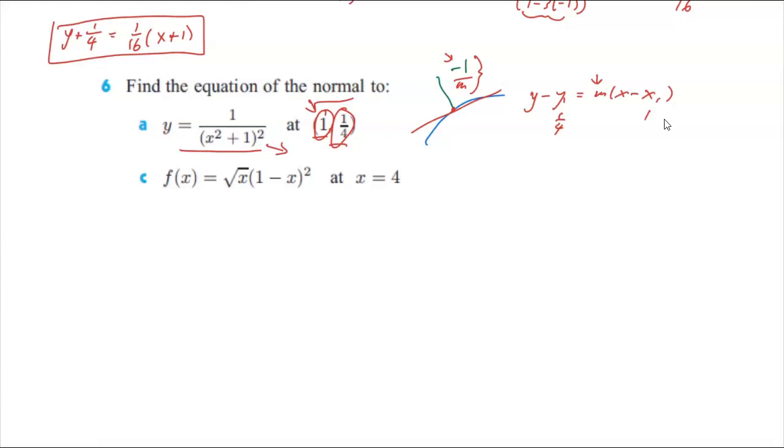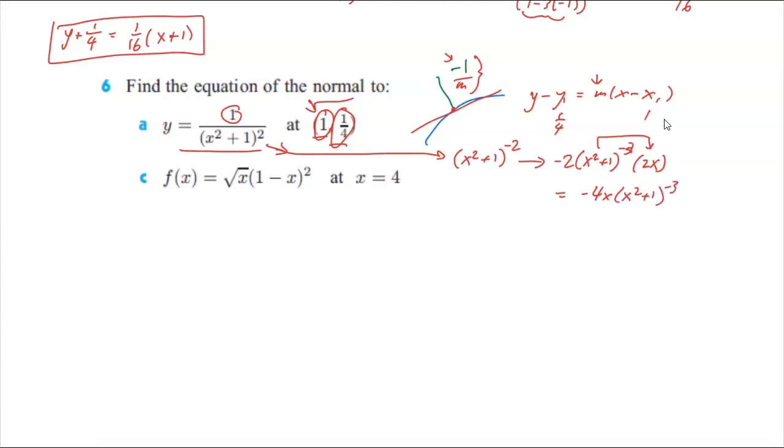So first I'm just going to rewrite this function so it's easy to do power rule on. Now some people might want to do quotient rule on it, but remember the top is not even a function. So that would be overkill. Let's rewrite it as a power. So we put it in the numerator, we give it a negative exponent. Then we're going to take the derivative. When we take the derivative, we bring down the exponent, we leave the inside the same, we reduce the exponent by 1, then we do the power rule on the inside, 2x. We're almost done. Negative 4x, I'm just simplifying a little bit.